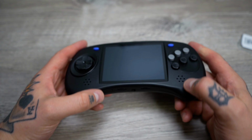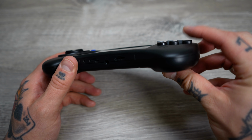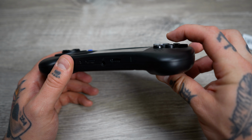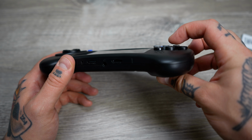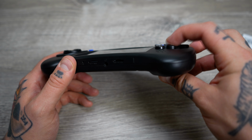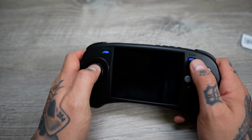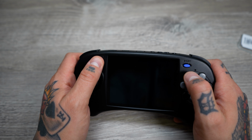Buttons are very responsive. They are raised up, so they're high profile here. Great action on there, though. And what's nice is you don't have to push them all the way in to engage them. You can see the action on there as I hit it. Very comfortable, very responsive. We aren't in game yet, but so far, so good. We've got start over here, select over here at the top.